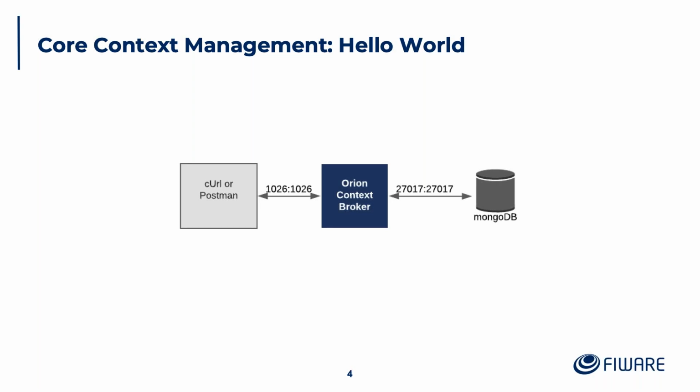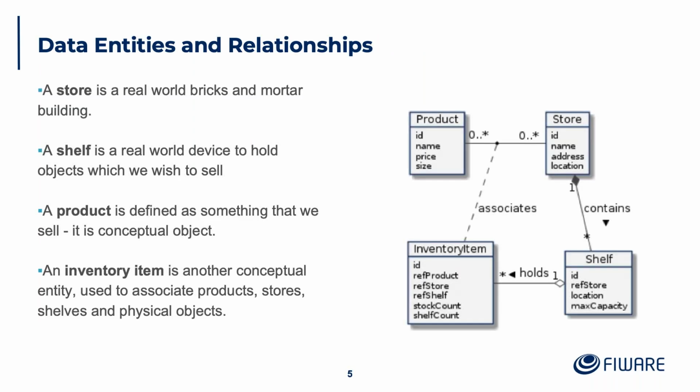But we need to start expanding this information so we can actually start talking between different entities. I've been mentioning this entity. At the moment we have this store entity, but entities and the relationships between them is the key to how you need to use FIWARE and the context broker. So what is a data entity?